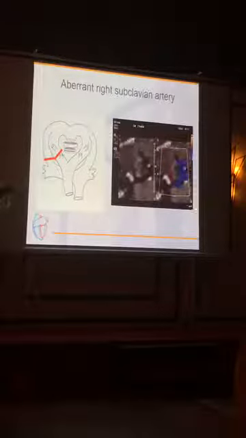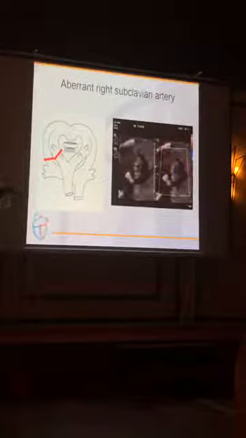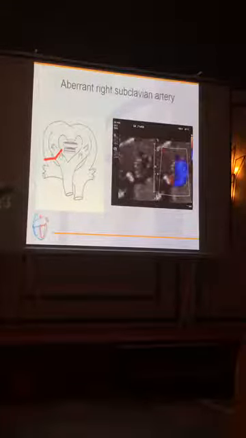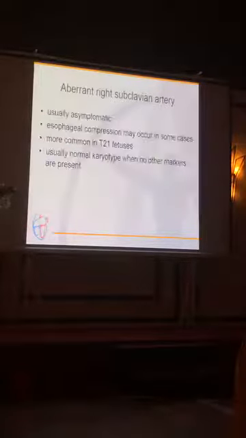Basically, most of them are totally asymptomatic. And it was regarded as a kind of variation of the aortic arch for a very, very long time. There are only selected cases when this becomes symptomatic. Basically, what we are telling the parents is that they should remember that there is something like this. They should look at their baby in case they can see symptoms of some dysphagia, problems with feeding.